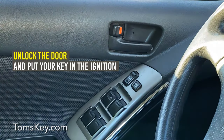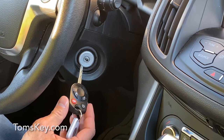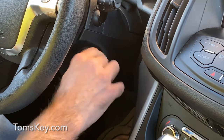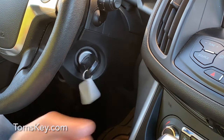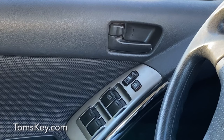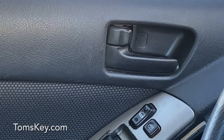Press unlock on the driver's door. Turn the ignition from off to on eight times within 10 seconds, leaving it in the on position on the eighth time, then insert your key. The door locks will cycle to let you know the vehicle is ready to program new remotes. Leaving the key in the ignition, press any button on the first remote — this is probably the key you already have in the ignition. The door locks will cycle, letting you know the remote is programmed.